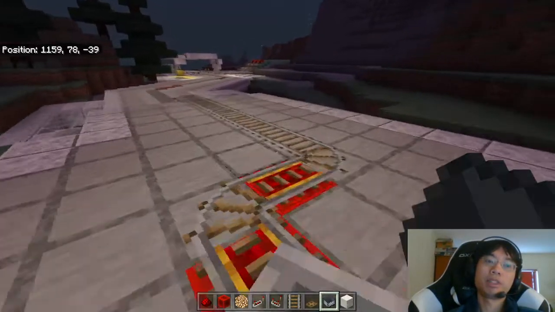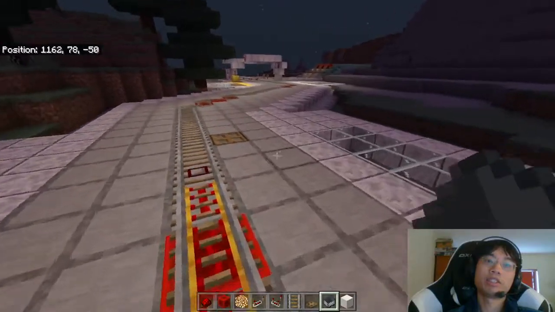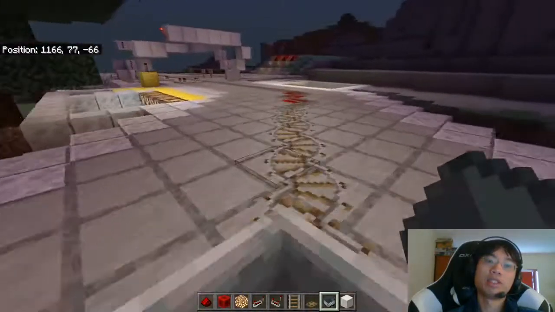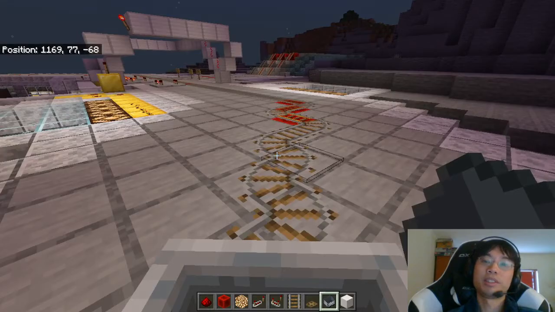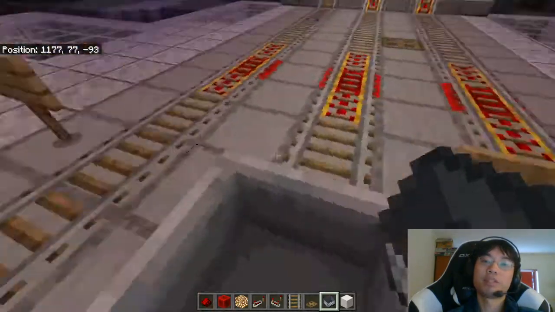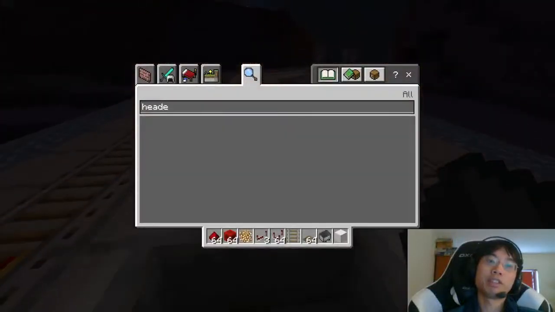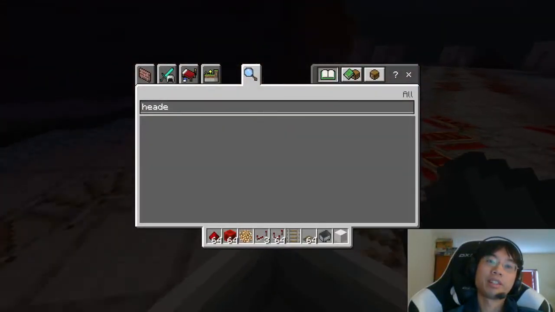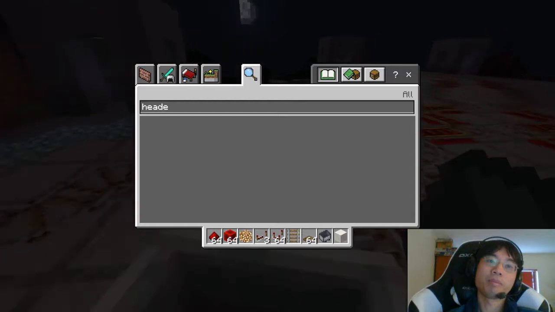Oh, item frames are entities in Java Edition. Are they entities in Bedrock? Alright, we're going to 5.5. Alright, we have successfully gone to 5.5. Let me, item frame.